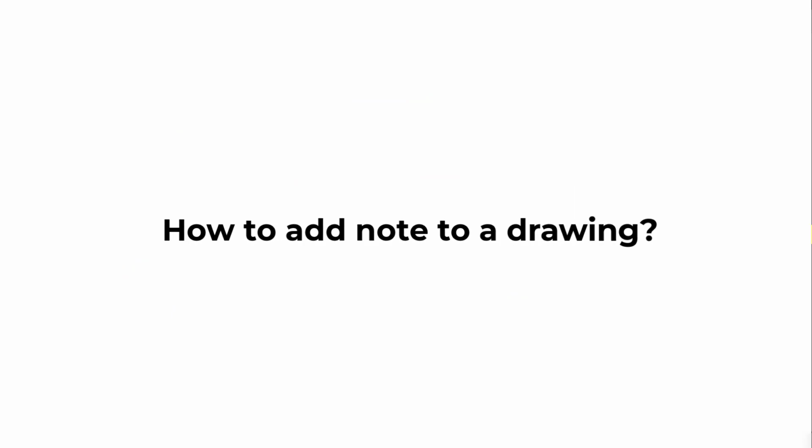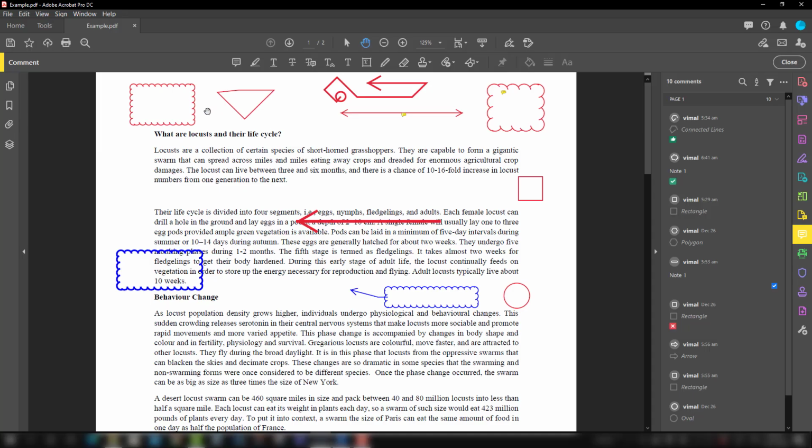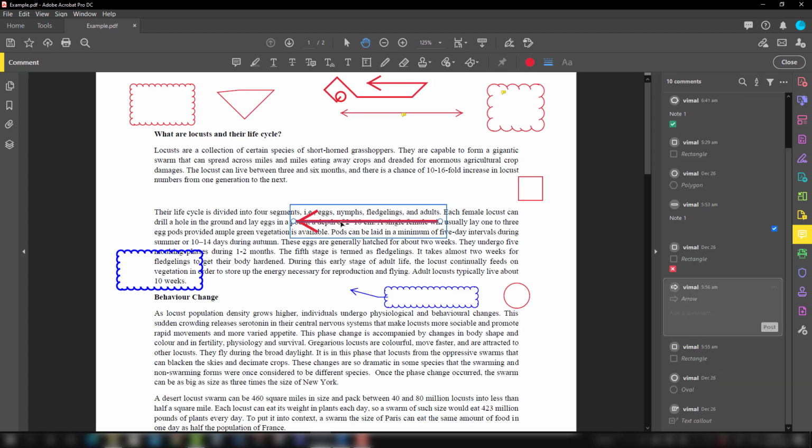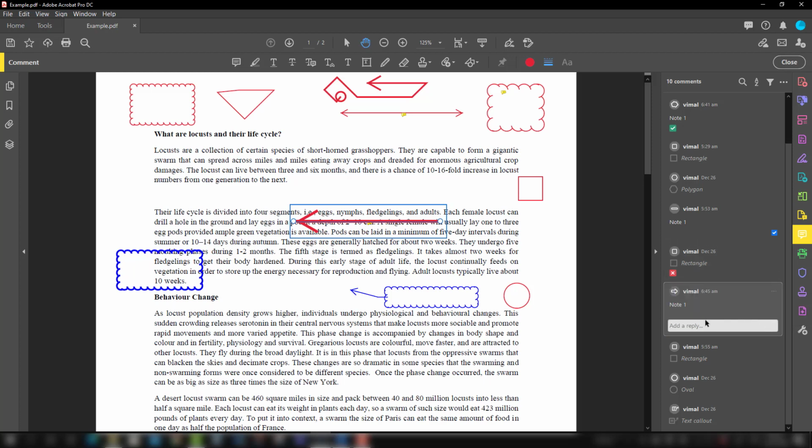Now we will talk about how to add a note to a drawing. So here you will see multiple drawings, and when we add a note, we try to exchange some kind of information with the other users. We just try to tell them what was the reason behind this markup. So imagine we have drawn an arrow here, and you want other users to know that there is something important and why I have drawn it. So here I'm just putting some kind of markup like note 1 and posting it, so the other users, when he or she comes here, can see what is the reason behind this markup. So you can add a note to any kind of drawing with just pressing here.